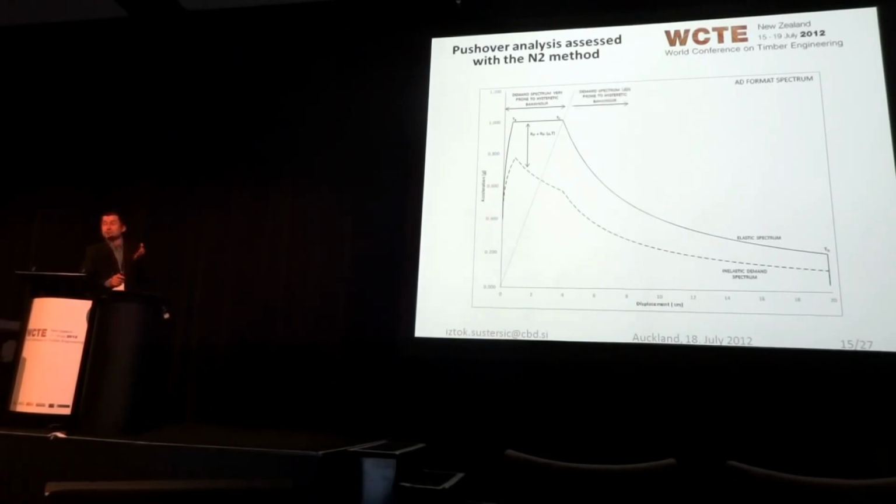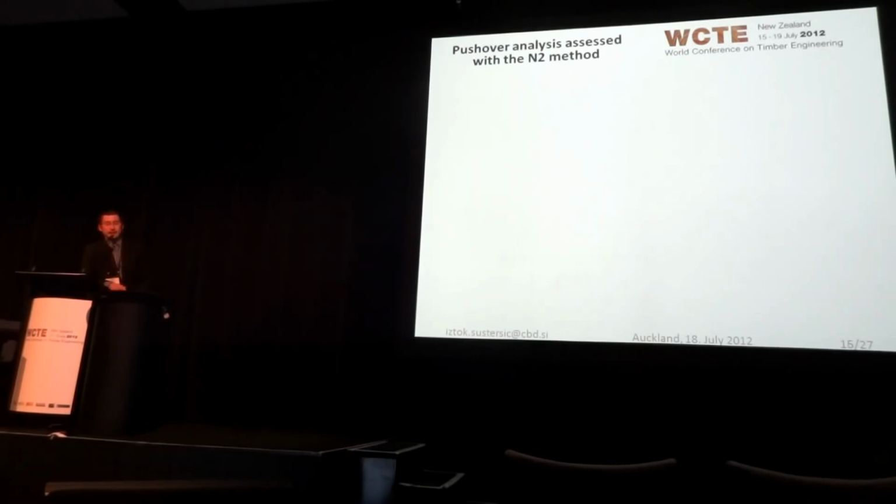However, if we're dealing with multi-story construction, which has longer periods because higher buildings have longer periods, we are in the area where the demand spectrum is less prone to hysteresis behavior. So if I draw our capacity curve, you can see that this is our vibration period of the single degree of freedom system. This is our target displacement where our capacity curve meets the inelastic demand spectrum, and this is our ultimate displacement. So very graphical, very clear. That's probably one of the reasons why displacement-based design has a bright future in engineering, although some engineers are a bit afraid of it.